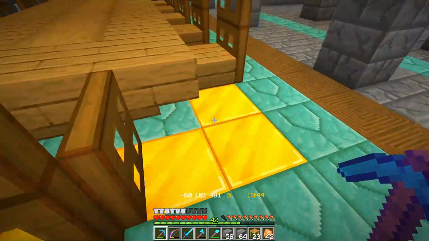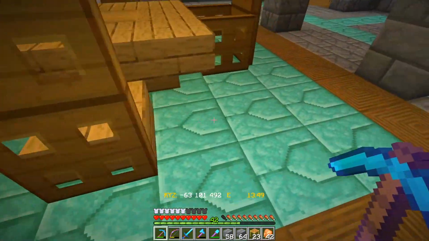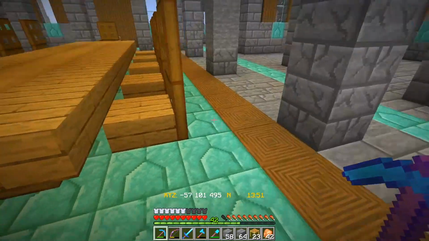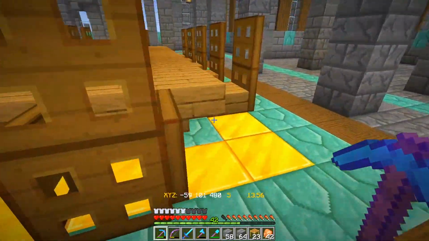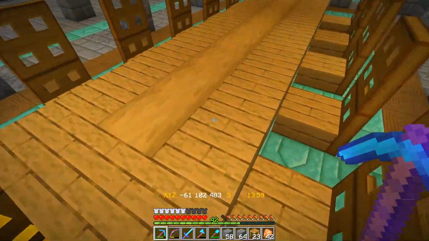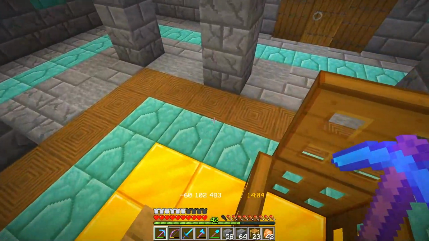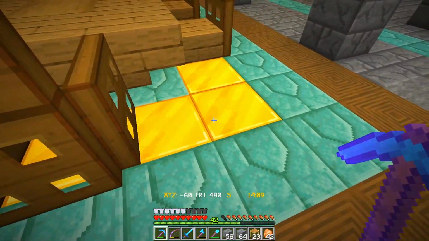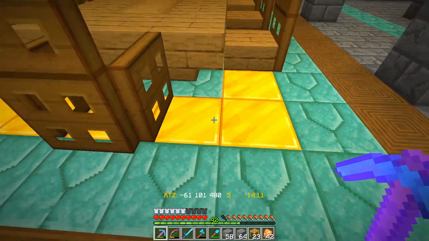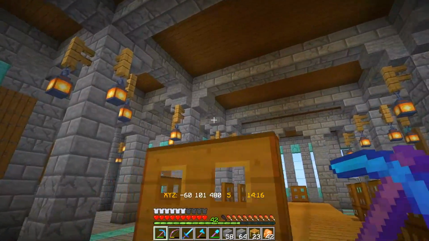Eventually, I want to go all the way around with these gold blocks. But I do not have enough gold blocks right now, and I don't think we have enough gold on the server to do that many gold blocks. So eventually we'll probably build a gold farm, and at that point I will fill it in. But for now, I think that looks pretty good. I actually like the gold block texture, believe it or not. I think those look better than the old gold block texture. Anyway, so lanterns hanging from the ceilings.